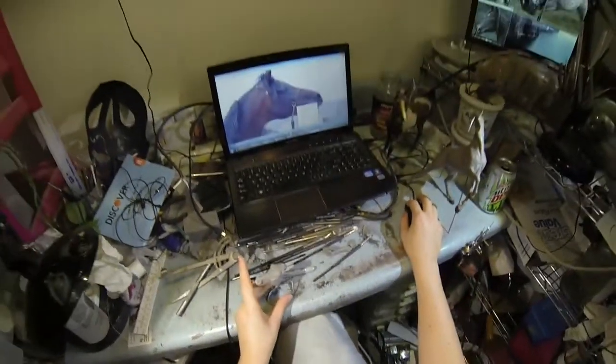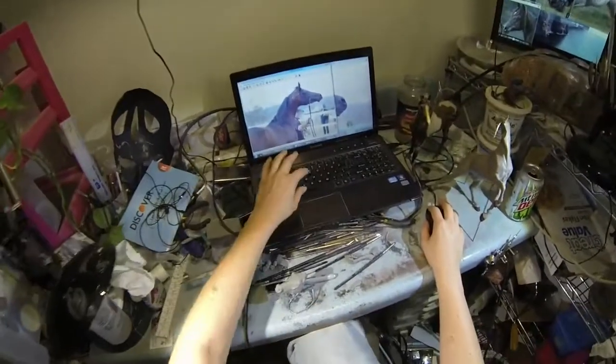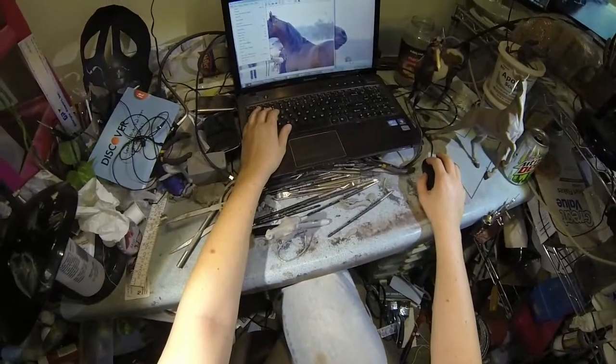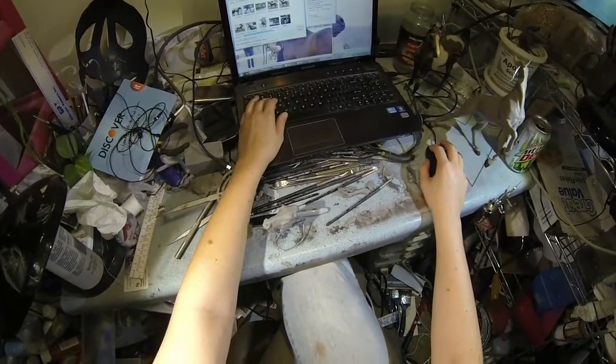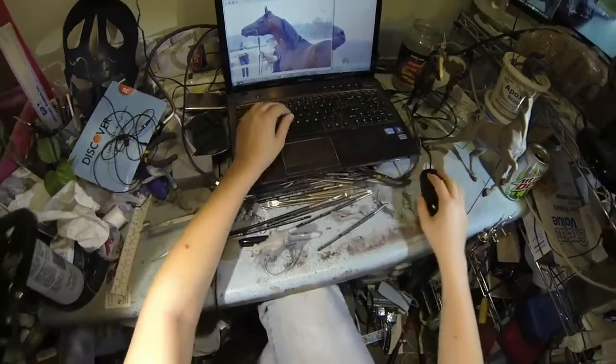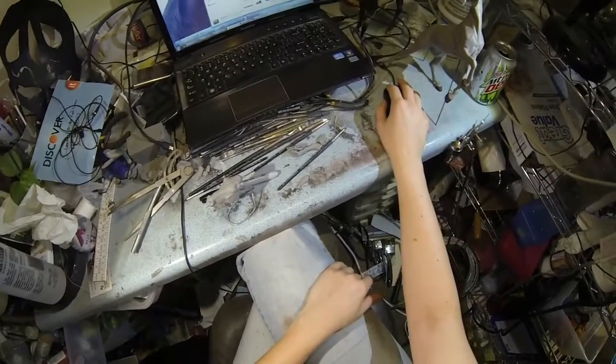So once again, I don't know where the camera's pointing, so I don't know if you can see my computer screen. But I'm just flipping my photo. I like this one because it lets me see the muscles of the jaw reasonably clearly. And it's easier to just flip it on the computer than it is to try and flip everything in my head.